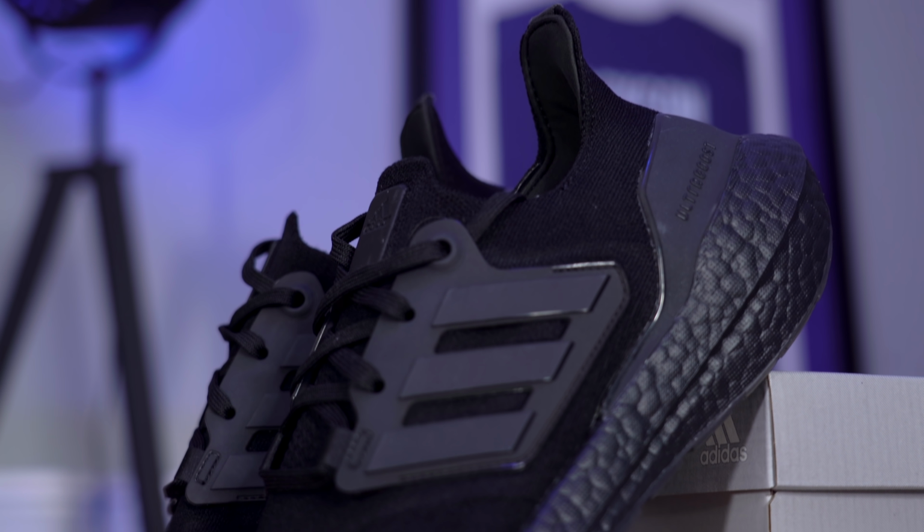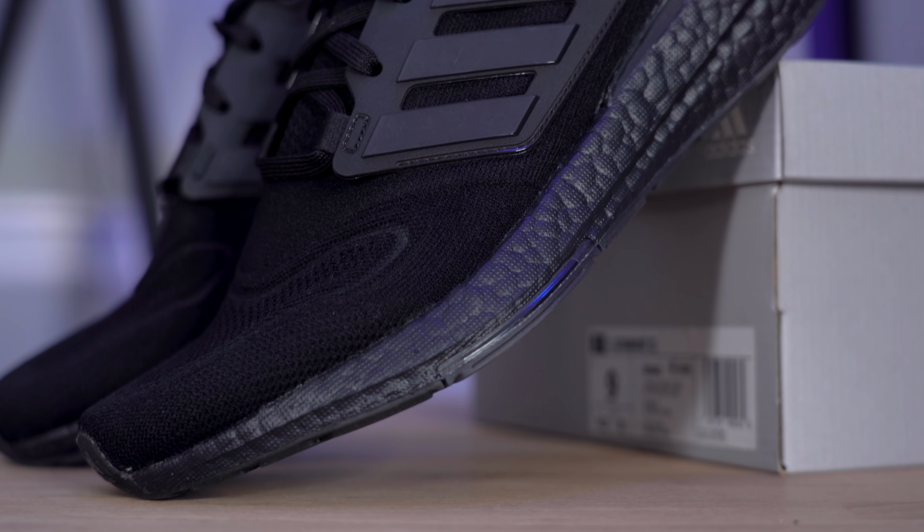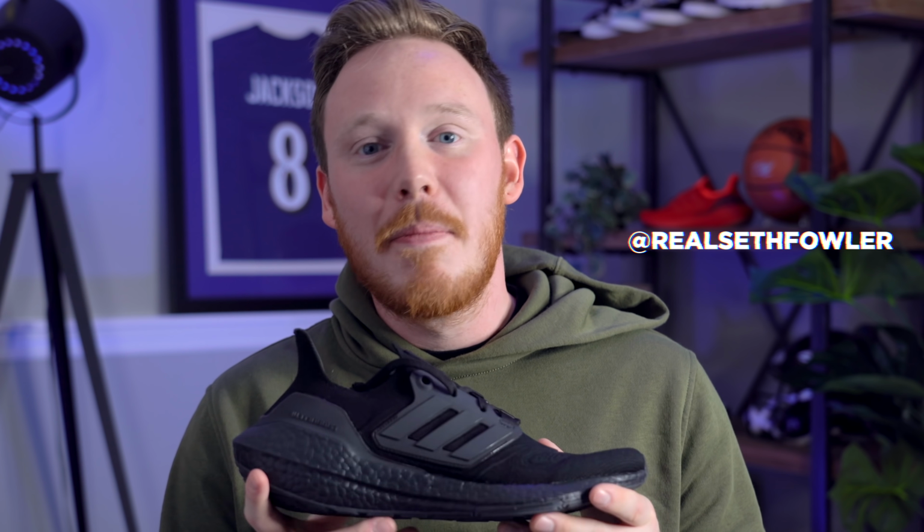Back in 2015, when Adidas first introduced the Ultra Boost, it quickly became one of my favorite sneakers of all time. And now, 6 to almost 7 years later, the Ultra Boost is still one of my favorite sneaker silhouettes. And this year, Adidas has improved the sneaker once again with the Ultra Boost 22. What's up, everybody? I'm Seth Fowler, and today I'm reviewing the brand new Adidas Ultra Boost 22.